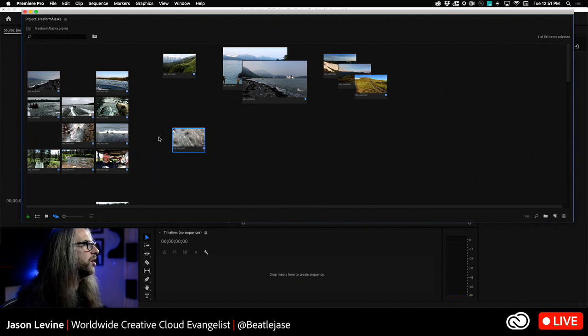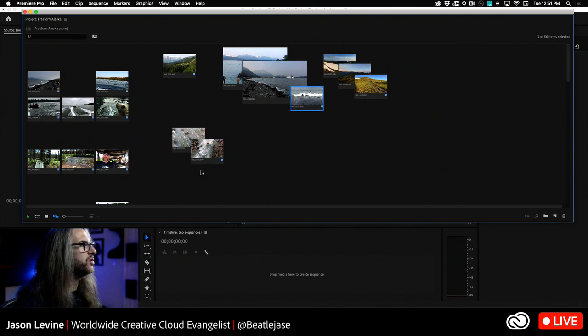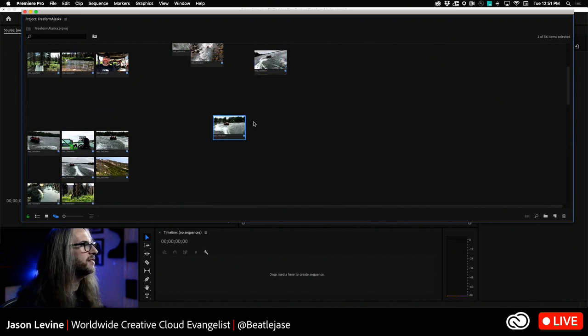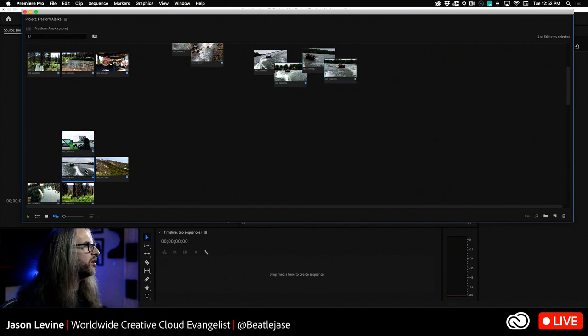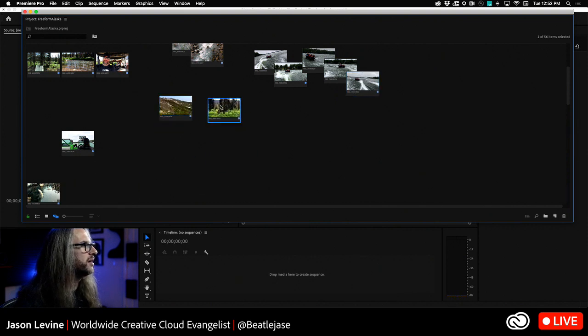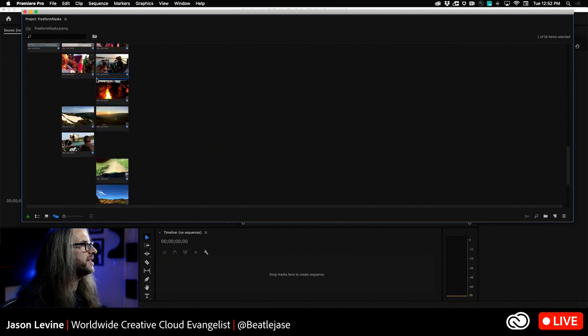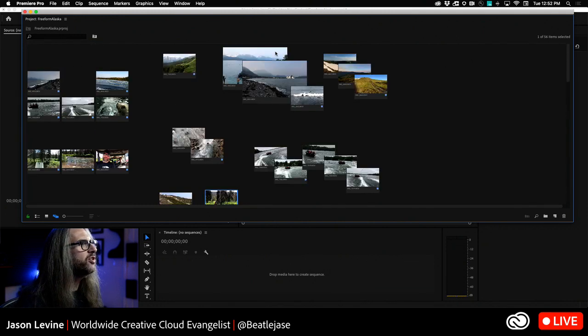Now I've got lots of water, running water, ocean and lake shots here. Some of these Seward, some of these other parts. I've got some shots of my kids and friends tubing and boating. So I'm going to grab all these together like this. Okay. Again, some additional shots here out of Hatcher's Pass. Content of some friends on a boat. And again, I can continue to move things around.